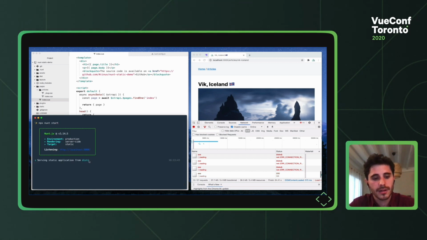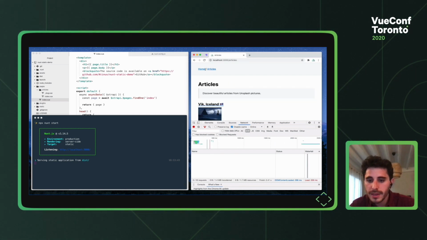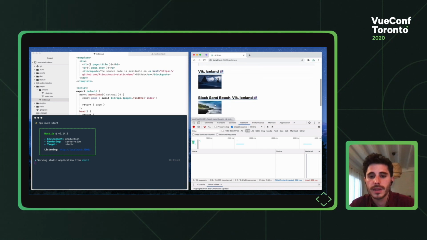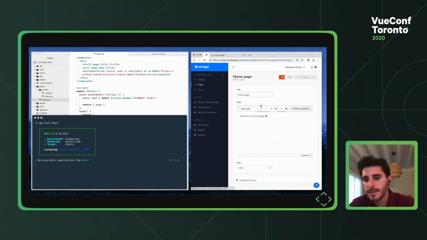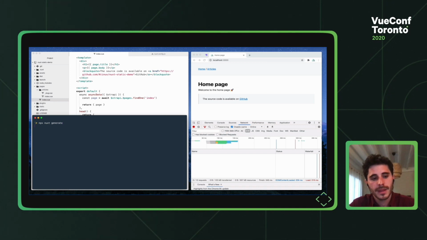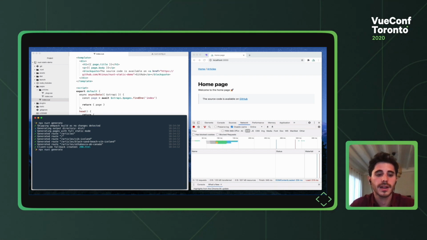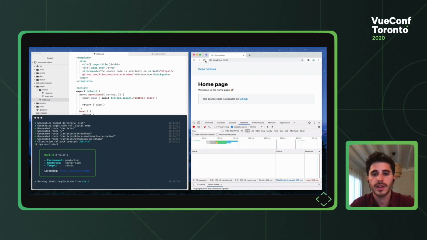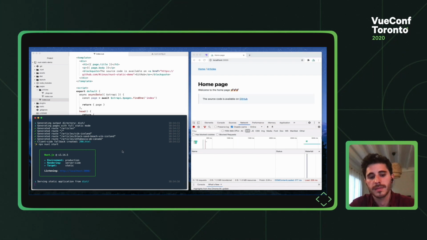Let's start our production server using the dist directory, which has been generated. And when I'm navigating, you can see we don't have any more API calls made to Strapi. This means that if I go to my Strapi admin and update to add 3 rockets, because 2 was too much but 3 is enough, you can see that this is not updated. So we have to generate again. And since we didn't change our code, we are skipping the Webpack build. So automatically it goes to the next step, which is generating the routes, and is super fast. And now we can see that our static hosting has been updated.